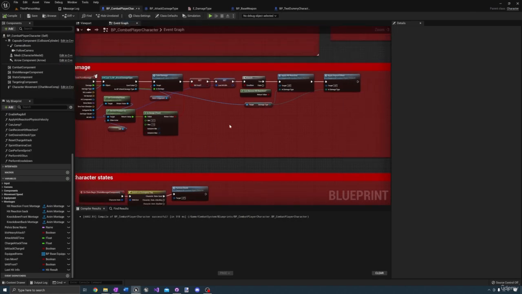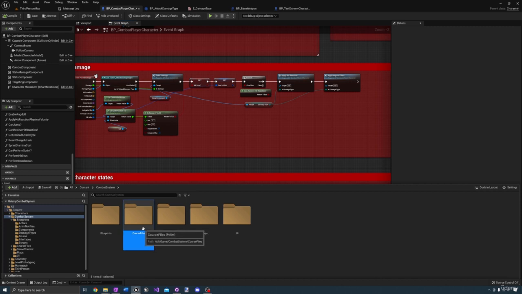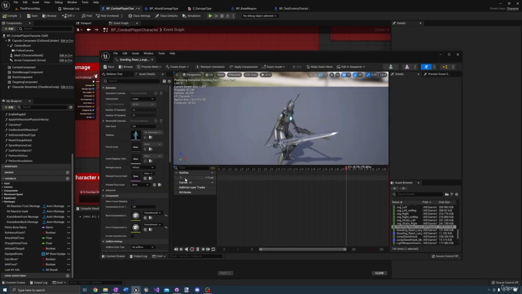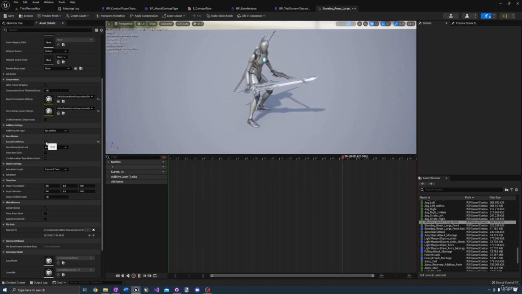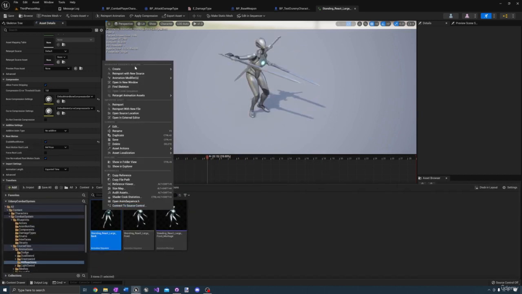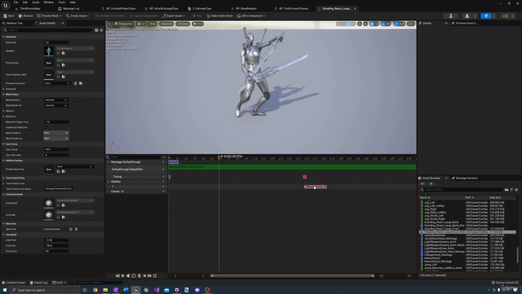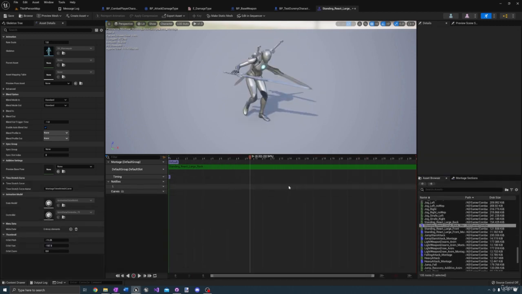So now we need an animation for hit back. So let's go to Combat System, Course Files, Animations, Hit Reactions. We need Standing React Large Back. So go ahead and select Enable Root Motion, make sure that is true, and save. Okay, and now we need to create a montage. We can simply copy the animation notifies that we use from here. Copy. And paste at original time.